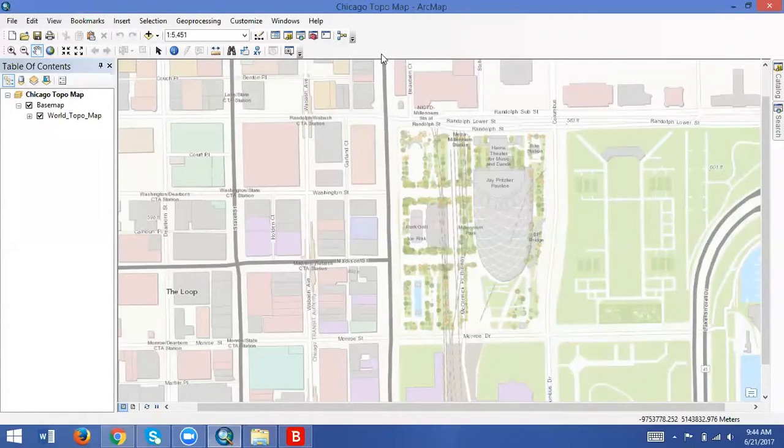In this video, I'm going to be focusing on addressing an issue that comes up occasionally with GIS software: how to deal with data when you add it to ArcMap and you see a red exclamation point next to your data and you have nothing displaying on screen. You'll see this in a couple different ways.